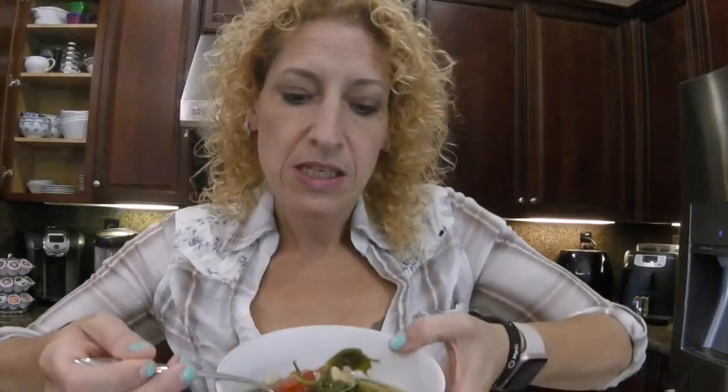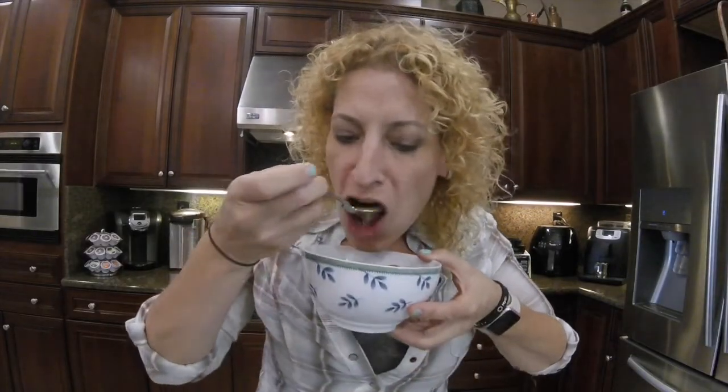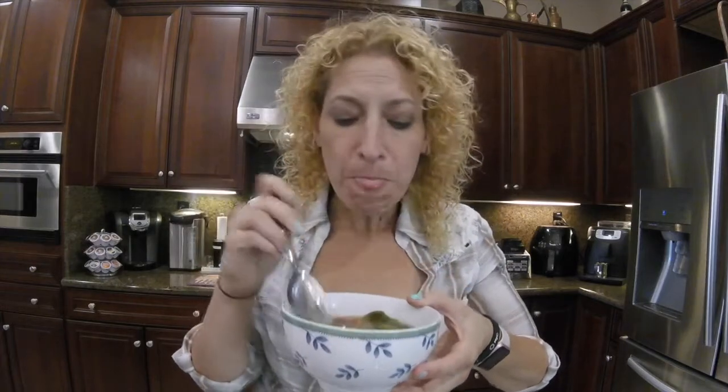So this is my soup. I want to be careful not to pour it all over the counter. I have a nice bite here with a little bit of everything. That lemongrass comes through really nicely. Yum. This is delicious. And again, you can use different types of ingredients, whatever you like. You can put shrimp in it. It doesn't have to be chicken.